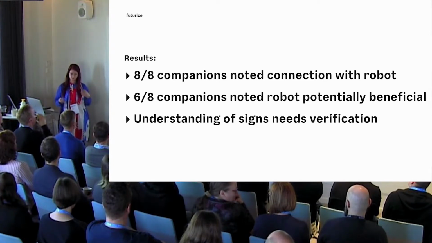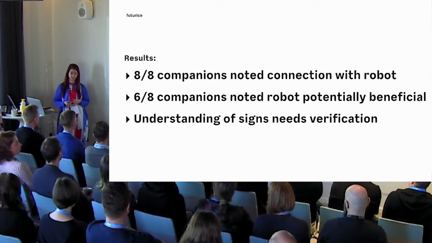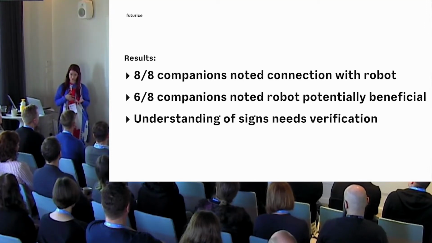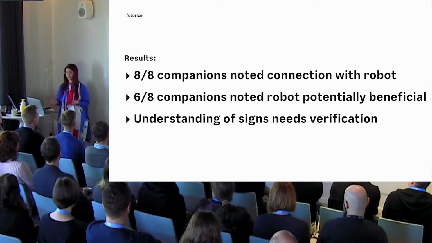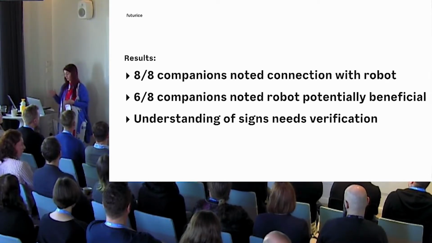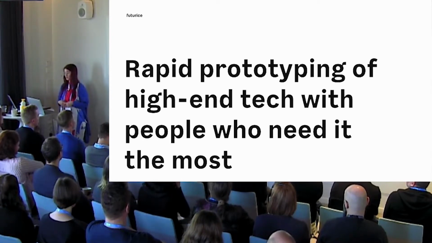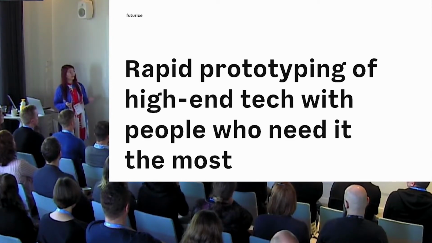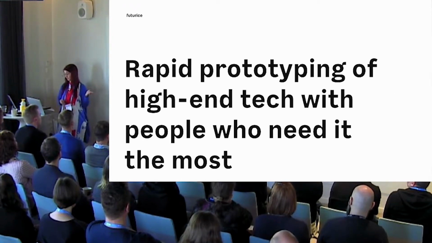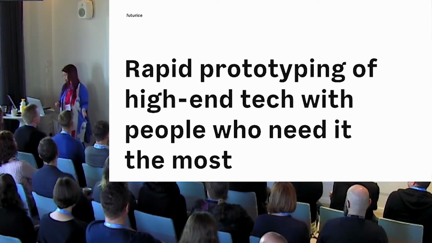Of course, this would need more development. And we need to verify whether our children understand the signs and whether they're capable of learning the signs from the robot, because now we only verified that the children copied the signs from the robot. So long-term learning is, of course, measured differently. Like I said earlier, we wanted to show that rapid prototyping of high-end tech is possible with people who really need it the most.